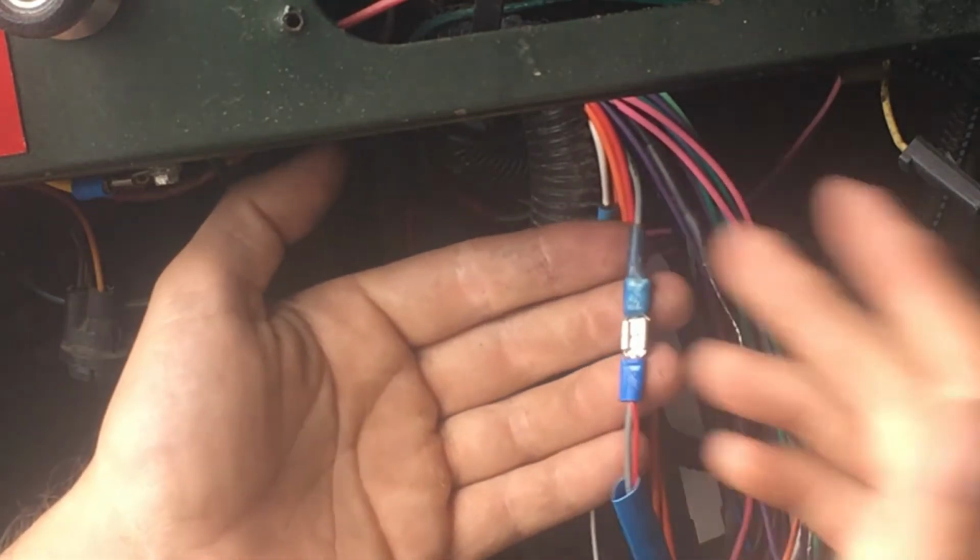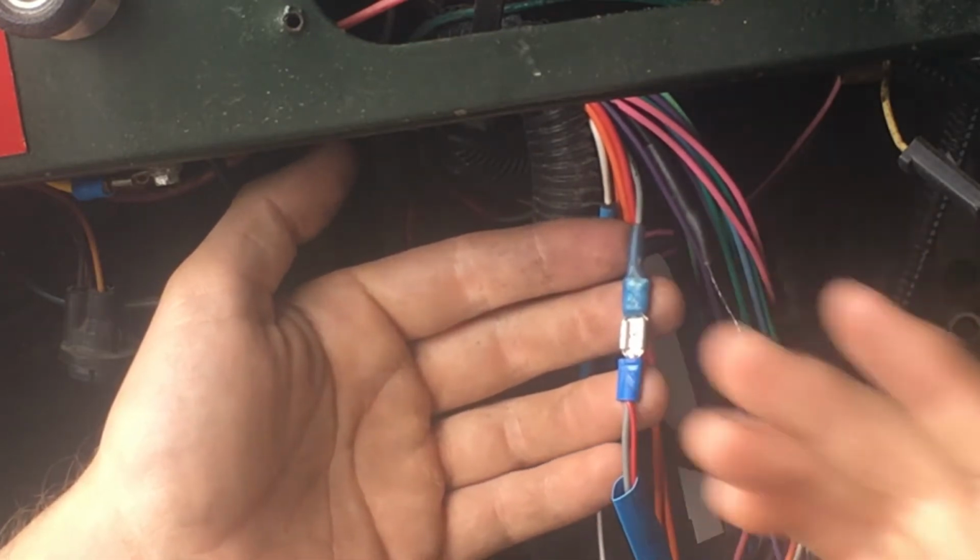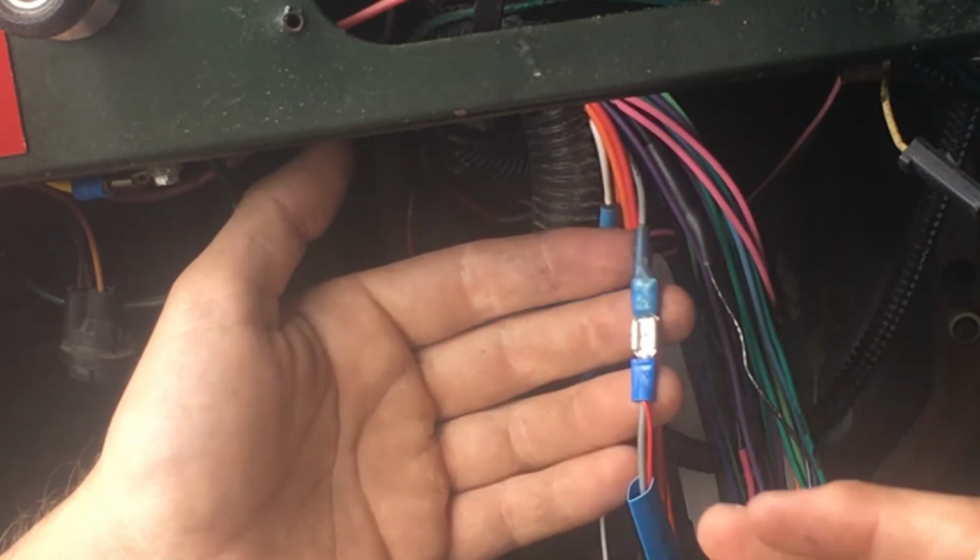I'm going to show you how I'm doing it. You don't have to do it this way. This may not be the best way. This is how I'm doing it, all right? I'm just letting you know.